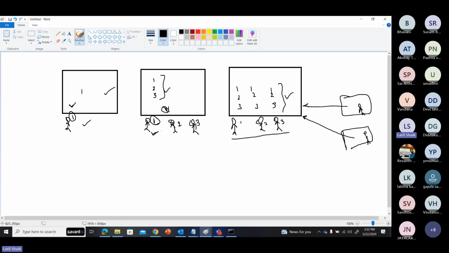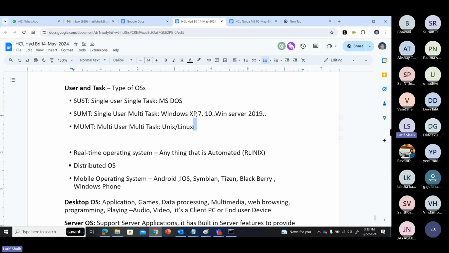Not even two members can log into the same system at the same time, directly or remotely. But Linux and Unix are multi-user multitasking, meaning all users can access.